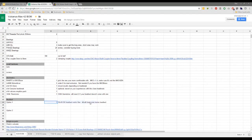Being from the UK, I will get into relays in a minute, but I'll show you the route I went later. All right, so option one is really the 30 by 30. Yours is a PCB, right? It's not a silicone heat bed? No, silicone. Okay. And it's a DC, 12 volt. That's what I meant to say. It's a 12 volt heat bed.